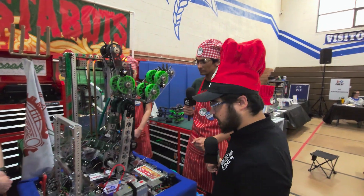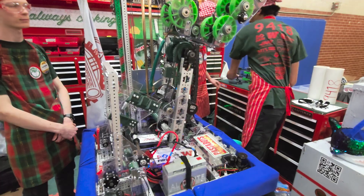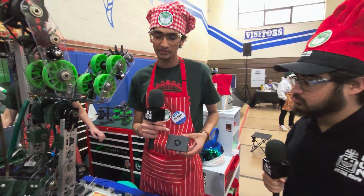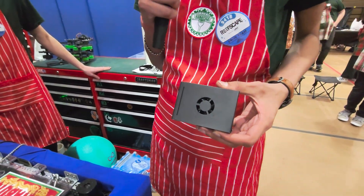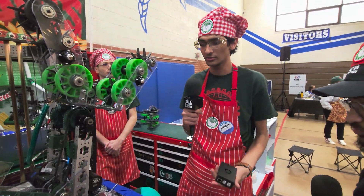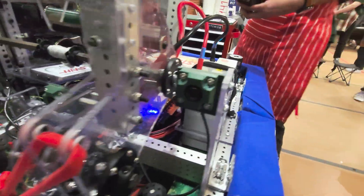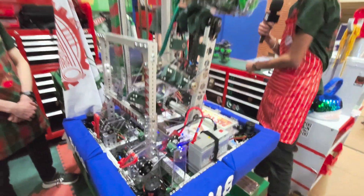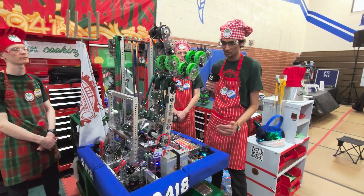You also have a bit of vision going on — I see a few cameras over here. Talk to us about that vision system. So this year we implemented a custom vision solution. This is an Orange Pi 5 Pro, and we've flashed this with the latest version of PhotonVision. This will allow us to do game piece detection and also localize ourselves on the field. These are the two cameras right here — we're using Arducam OV9281s, two of them, calibrated so that they will be looking for AprilTags around the field. This allows us to localize ourselves and control our odometry on the swerve.